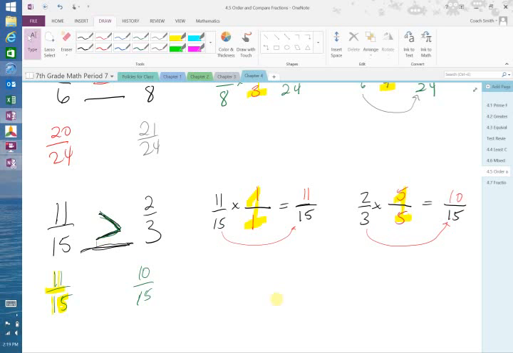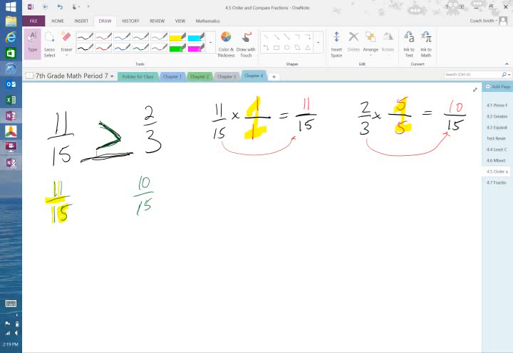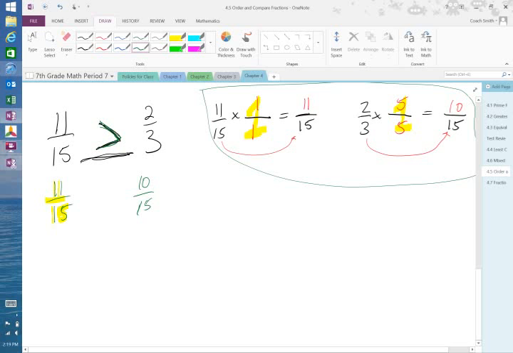Okay? As long as you can prove your answer by having the equivalent fractions that you looked at to see if the problem was right, then it's right. As long as you have this part over here proving your answer, then I'll be able to count it right. If you just put a greater than or less than sign in it, then you just may be guessing it for all I know. Okay? So you must have, this is the work to prove that right there.